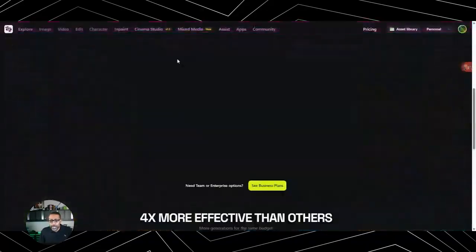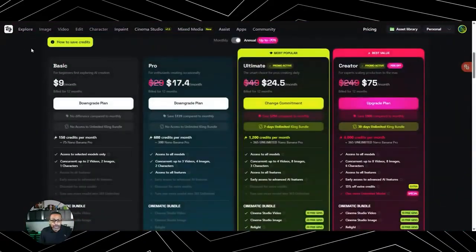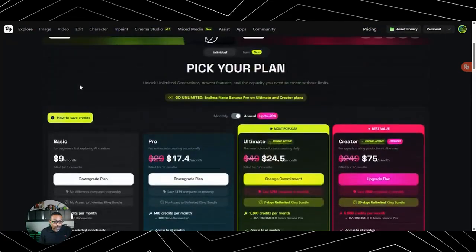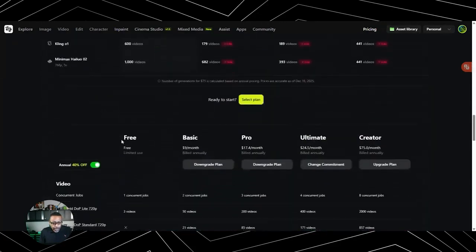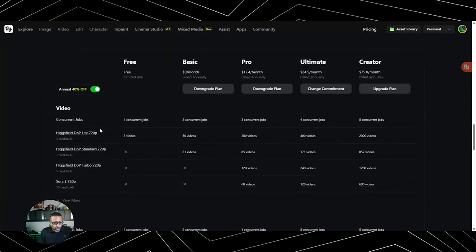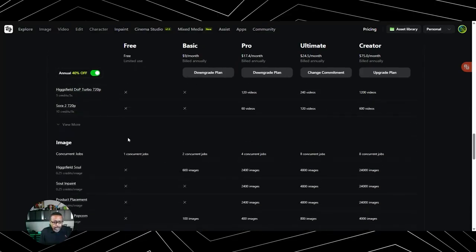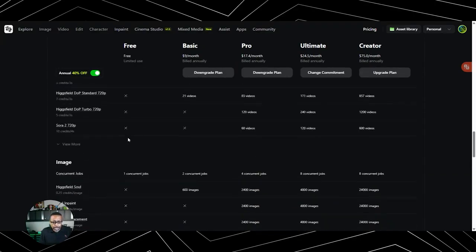Really quickly, if you look at pricing, just to show you, they have some sales going on right now. But to start off with, you have a basic plan. Let me see. Do they have a free plan here? They do have a free limited use plan that gives you like one job. You don't have to wait for it to process, stuff like that. It takes a little bit of time. You kind of get three videos. You don't really get much with the free plan, but you can experiment and see what that looks like.